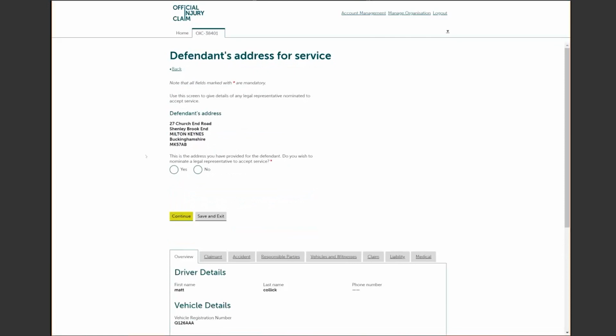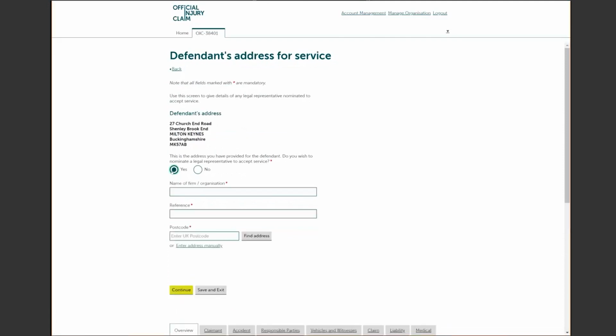They'll ask for the defendant to confirm the defendant's address for service. If the address you have provided for the defendant, do you wish to nominate a legal representative to accept service, so the compensator can add in the details there.